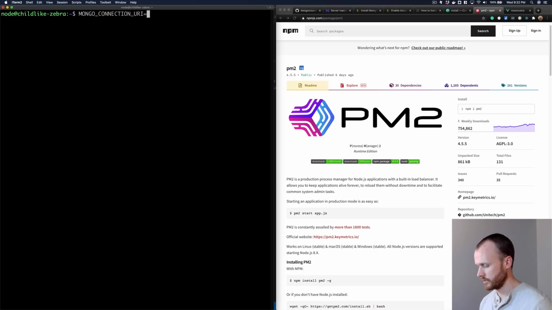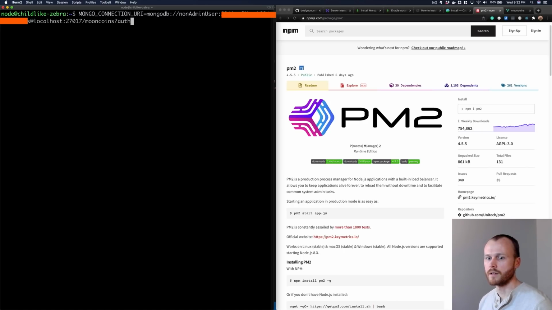And that's going to be equal to mongodb://, and then it's going to be the username, so that's non-admin user, colon, and then the password, at localhost, 27017 is the port, /mooncoins is the database, and then we need to specify the authSource equals admin. So this, remember when we created that user, we created it within that admin database. So by setting authSource equals admin, it will know to use the admin database to look up our user and figure out which roles it should have.